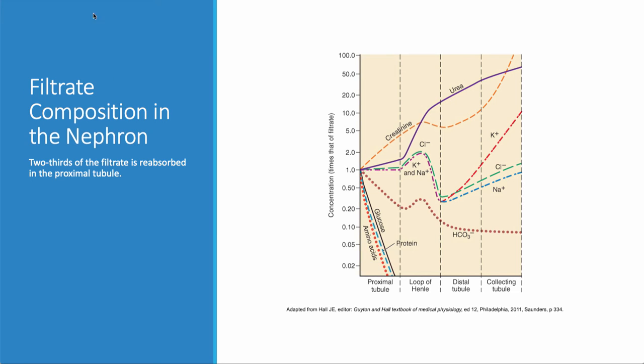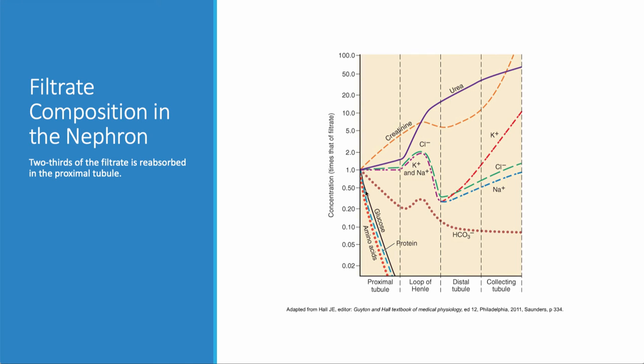Let's just trace what happens in each segment of the nephron and see what's going on with the concentration of each of these things that's in the filtrate, or what will become urine by the time we get to here. So when we first dump all this stuff out, we have a concentration that is about equal in amino acids, glucose, proteins, bicarb, potassium, sodium, chloride, creatinine, and urea. So they all come out here at a concentration of 1.